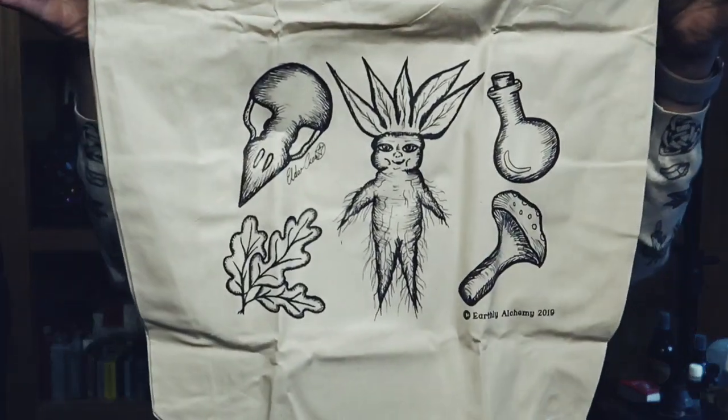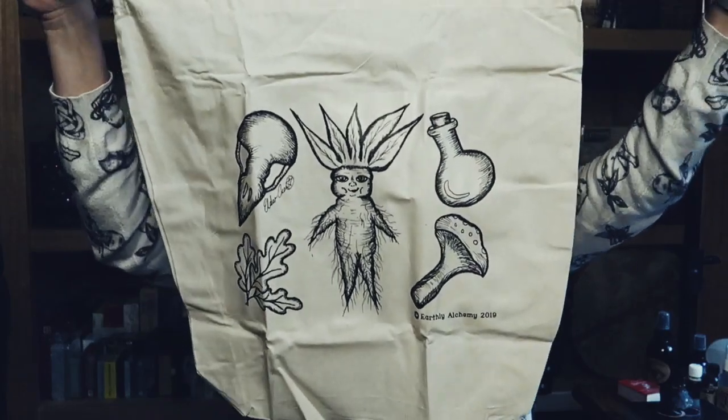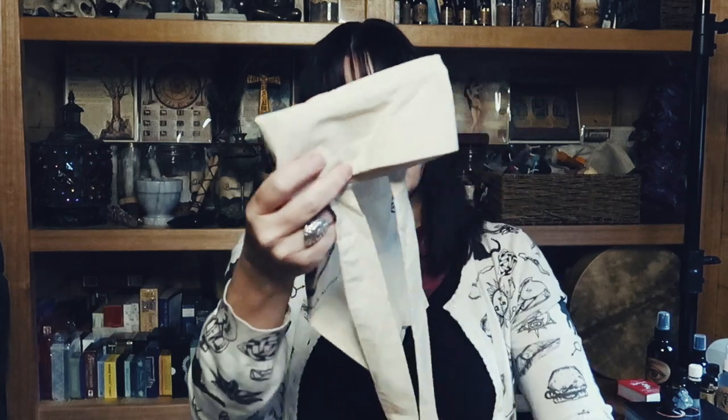I want to use it as a tote bag! Look at that — that is a really big bag. They've banned plastic bags in grocery stores here in Tasmania. Guess who's taking this to the supermarket? It is so good, it is beautiful. This is ironed on and it's got a waxy feel. Hopefully it's not something that cracks or peels, because I tend to make a mess of my calico bags — they end up having to get chucked in the wash and over time that can have some wear and tear. This is made by Earthly Alchemy — absolutely beautiful.